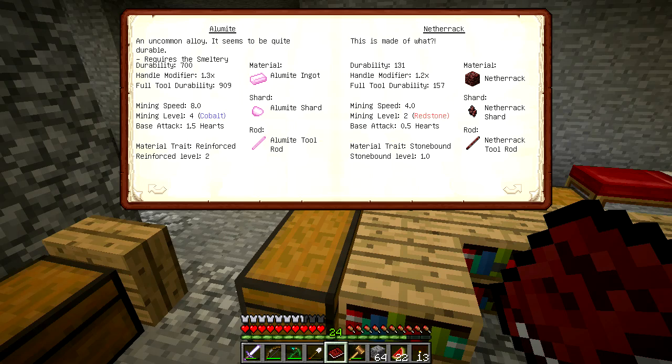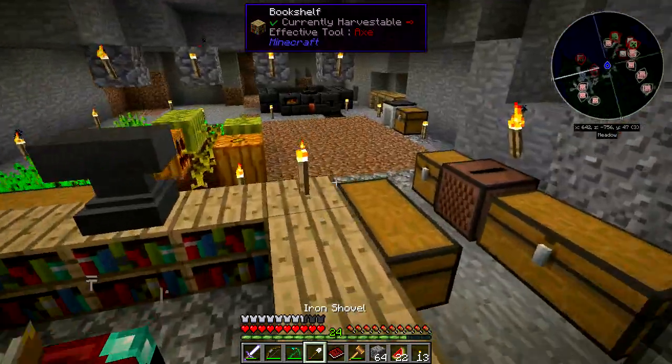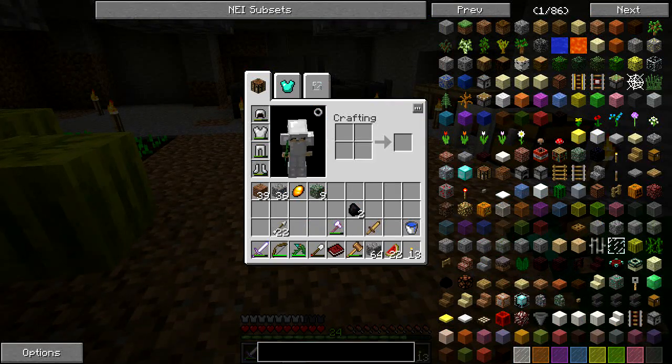And this can mine the next stage, which is cobalt. I did a little bit of research into what cobalt is, and that is an ore that you can only find in the nether. It requires the smeltery. This tool's full durability has 909 uses, so it's not too far behind diamond, which has 1,251, I think. It has reinforced level 2, and I looked into what reinforced means. Reinforced means it has an unbreaking element to it, basically. Every so often it will not take durability while being used, so our pick here has reinforced 1, so from time to time it won't take damage, like having unbreaking 1 on it.